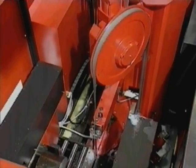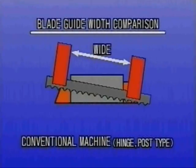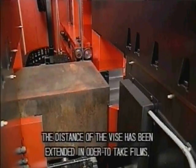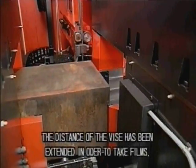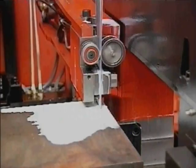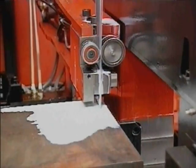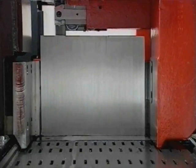A narrower blade guide than conventional machines is made possible by employing vertical machine structure. Since the blade guide width is automatically adjusted to the minimum required for the material used, blade deflection has been reduced, thus resulting in stable, high-speed cutting.